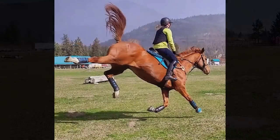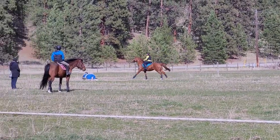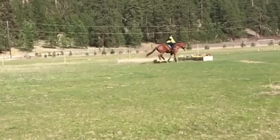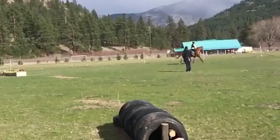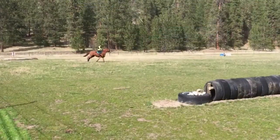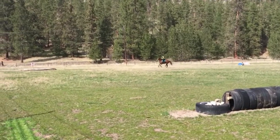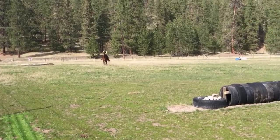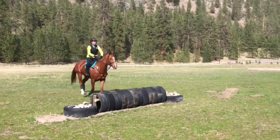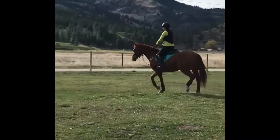That made for a really great still for a photo — she was very donkey-like on this trip! I didn't have a ton of jumping video, but I was very proud of how she came out. She was a little bit better than the last time we came here, which was also our first jumping school of the season the year before. We were able to string a couple of jumps together and she did better. This clip gave us a better angle of the jump, which was good. She wasn't as great as I would have liked, but for our first time out I really can't complain. We finished off with a last little jump and finished on a really great note.